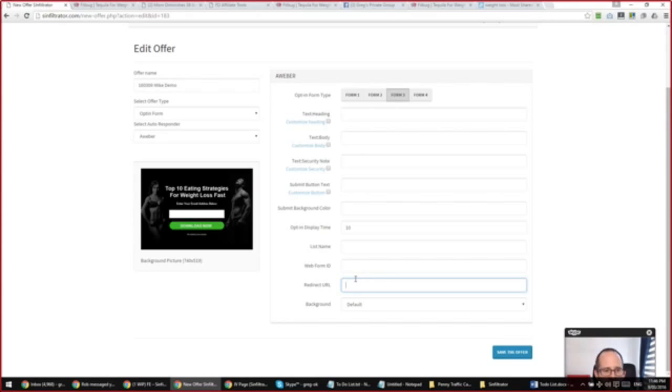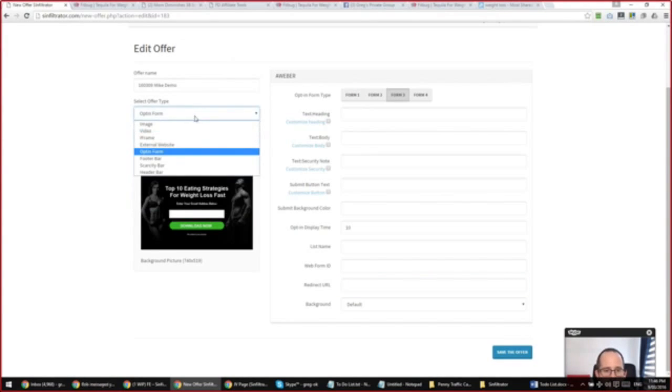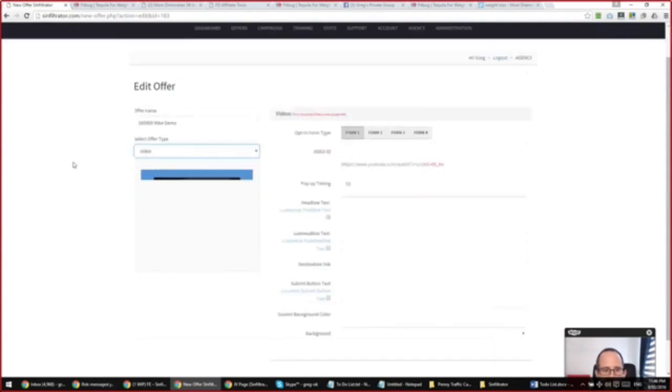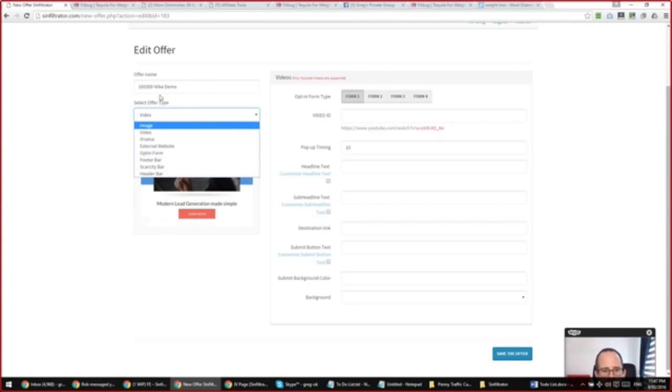Cool. Is there anything else that you wanted to show us before we move on? Look, those are the key things. So the other types of offers that we've got, video, of course, is very hot these days. So it has the ability to show your own video over the top of other people's content with this little button at the bottom, which you can click and, once again, send that click anywhere you want. And there are other options as well. So, for example, header bar, footer bar, and scarcity bar, which basically come up at the top or bottom of your website. So it's quite versatile, quite flexible, and pretty much for anything that you want to do potentially, and any kind of offer that you want to display, you can do that with this tool.